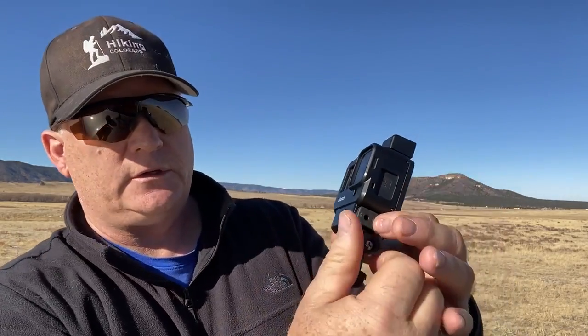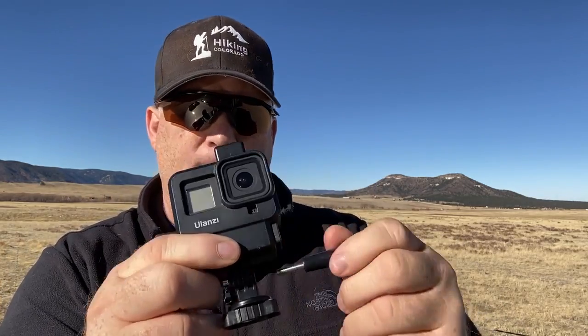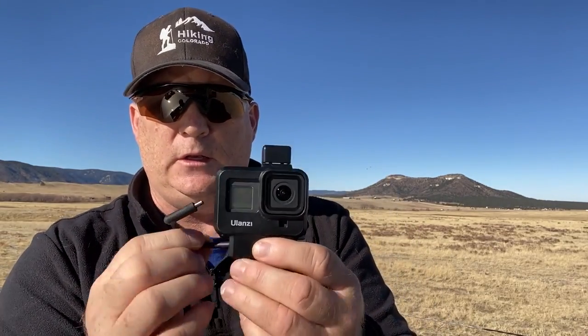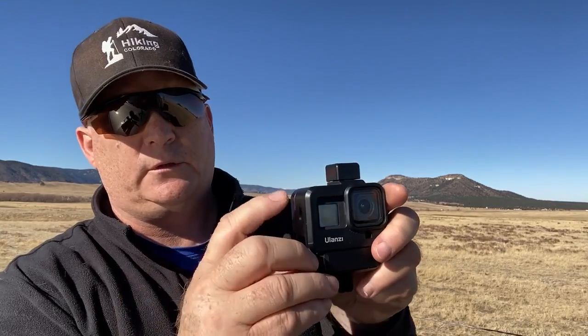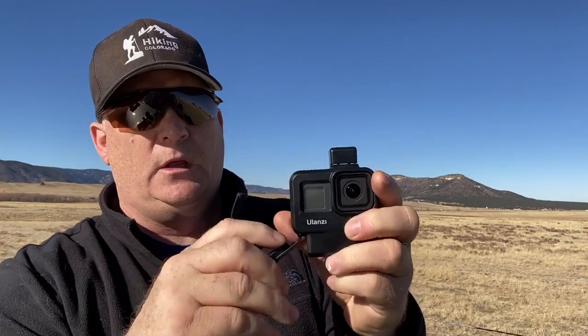So what you see here is you can just unscrew this right here, and it takes it apart. It pulls it apart. This is the base that attaches to the tripod. Once you have that off, the next thing to do is to take off the adapter that you get from GoPro, and it just slides out through the bottom right here. So once that's out, then you've got to open this door here, which is for the battery compartment, you just slide forward and pop it off from the top.